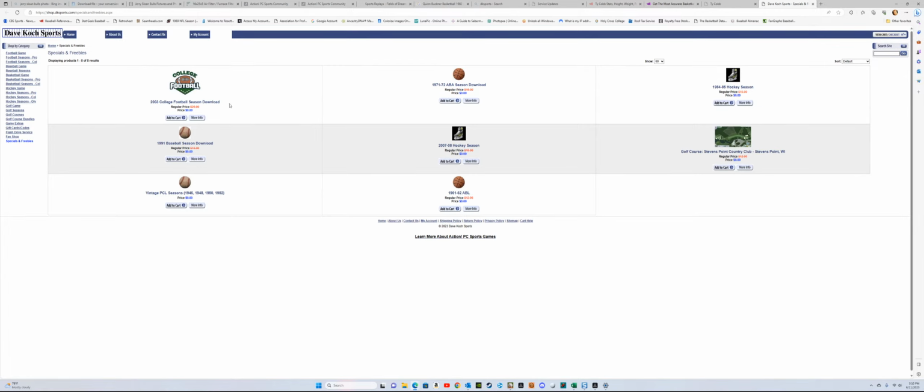These normally cost 15, 25, 15, 15. But if you spend just $5 this weekend, you can get the 91 baseball season free, the 2003 college football season free, 71-72 ABA free, 84-85 and 2007 and '08 hockey free, and the ABL season. I mean, all you have to do is spend $5. Let me reiterate that, and you get all that free. So in essence, you could get $100 worth of stuff for $5 if any of these interested you.